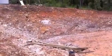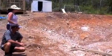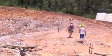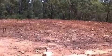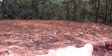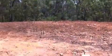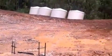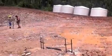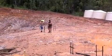Site diary for Saturday. The cut, you can see here, that's the play equipment and the shed up on the hill. The cut's basically finished. That's all roughly level. That's all fill from about there, I think. There back is all fill. We're just setting out all the hurdles at the minute to get all the heights, and we're just gonna mark out our holes. We're gonna drill a few of them today and just see how we go through the rock.